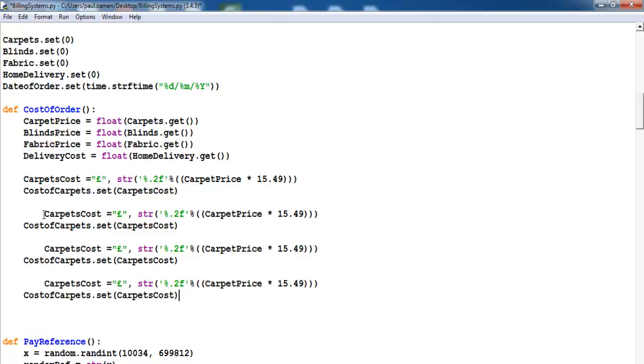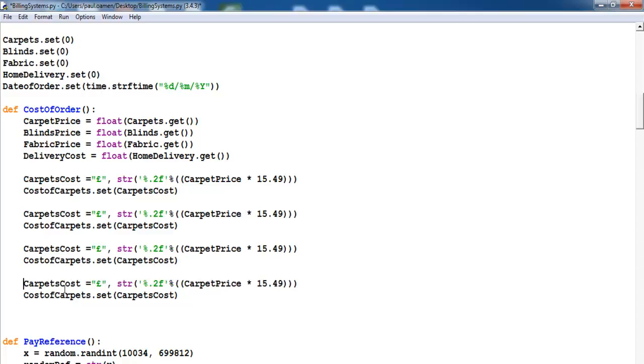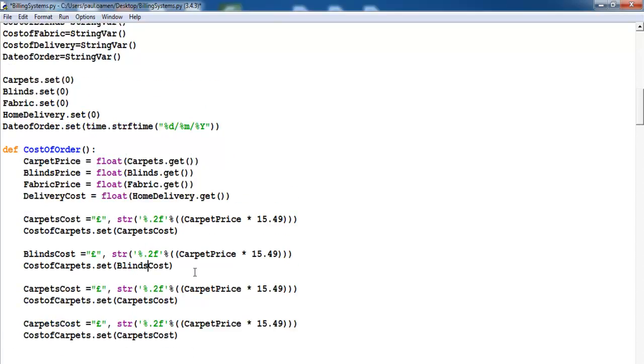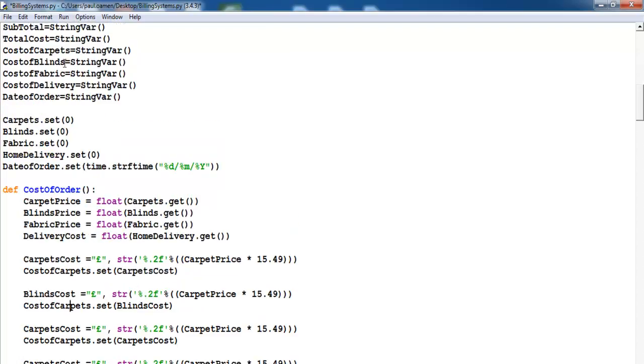Okay, let's indent. We need the names of this very one. So this one will be, the next one will be bind. Let's change that to bind. Bind cost. Paste that in there, and let's bind cost as well. Then we now need the name of this. There we go. Right, so paste that in there, and the name of the name.